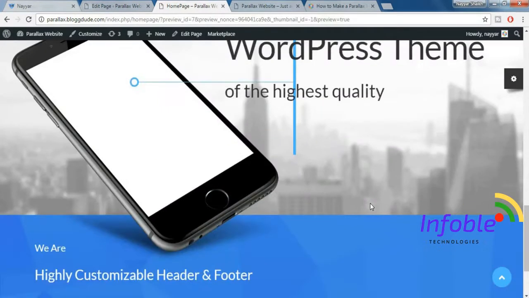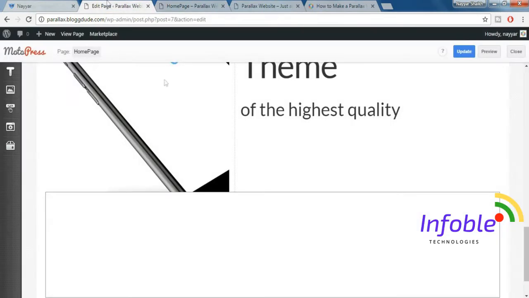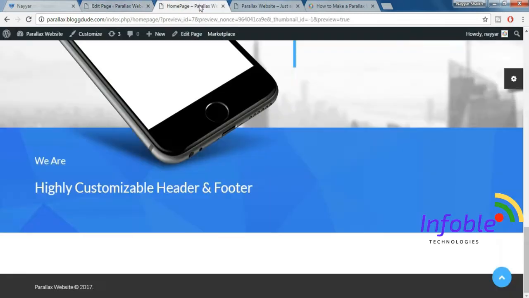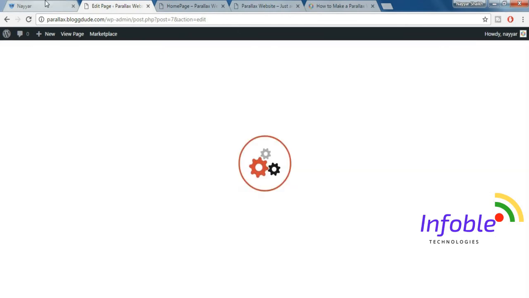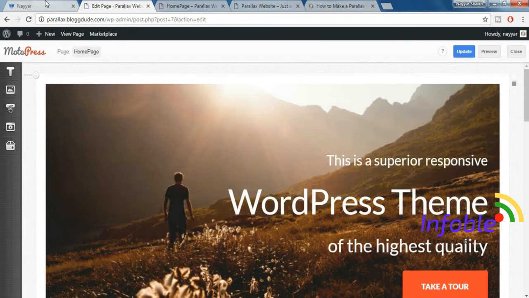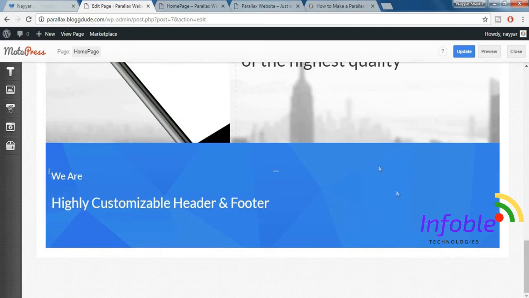Okay guys, so as you can see the changes over here. Now again, come back and click on update, because we cannot see the background image over here. So when we click on update and refresh the page, we'll see that. Now refresh the page. Now scroll down, and as you can see, now we can see the changes over here.